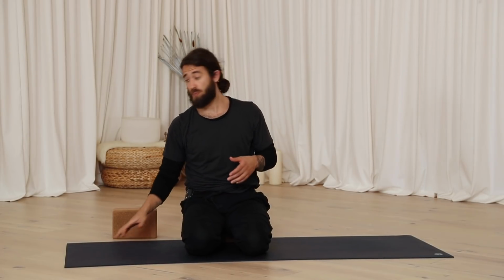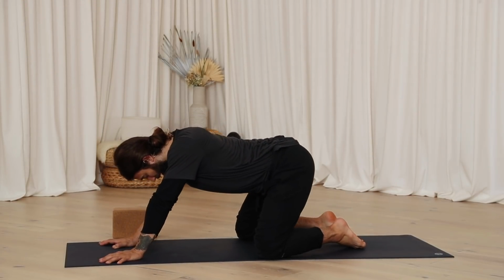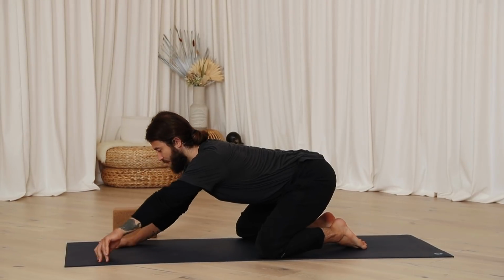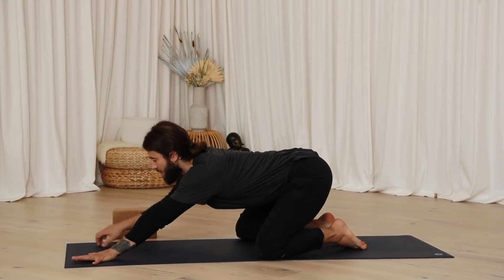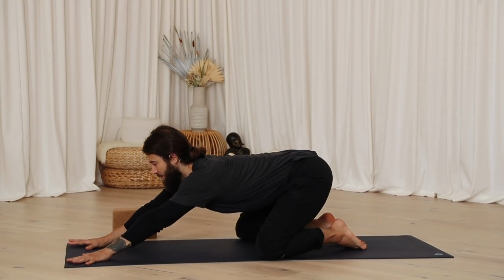Let's begin in child's pose. So start with the hips sitting back. Feel the shins heavy. Feel the front hips spilling forward. Very normal for us as we begin this place of practice. See if you can lead with the chest out just a little bit.